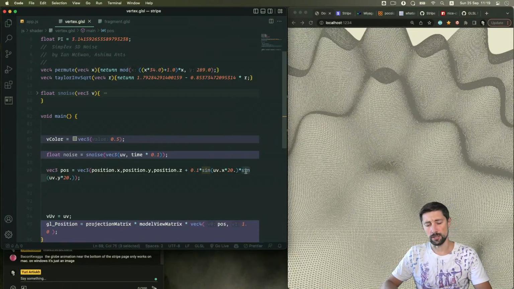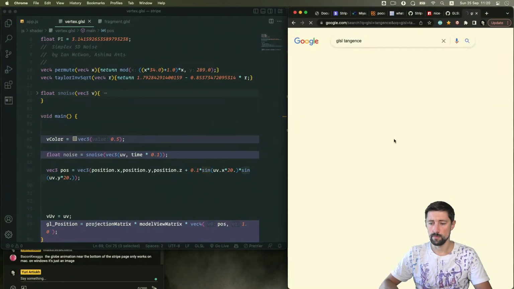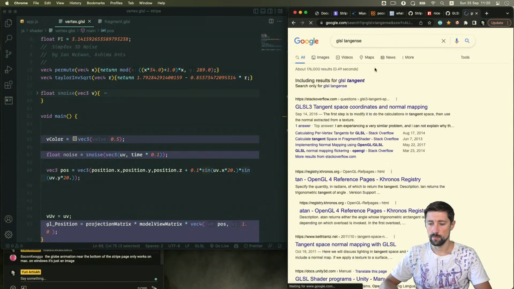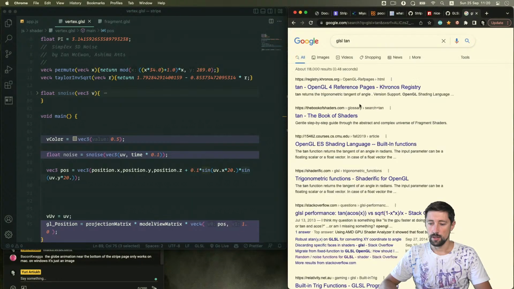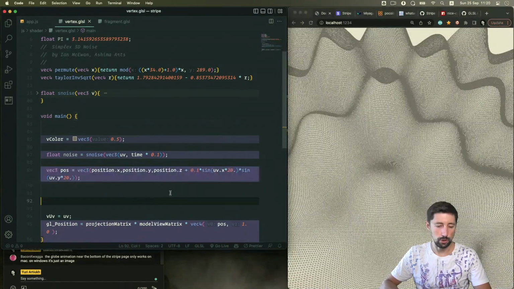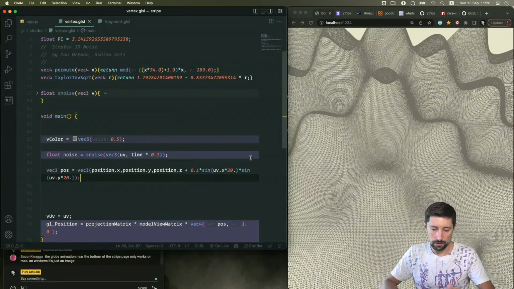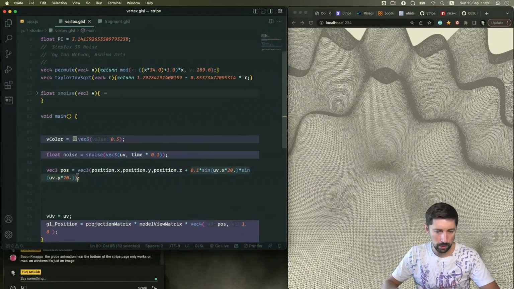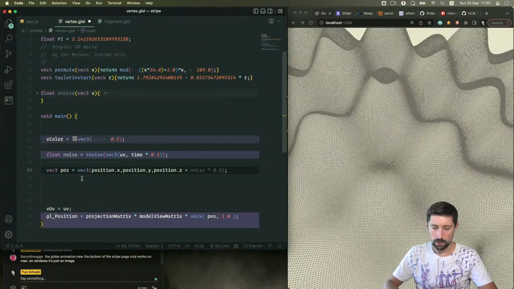You can also apply any weird function. Is there a tangent function? There was a tan function, right? Yeah, but it takes 2 dimensions. Okay, too complicated. Anyway, so you can apply some distortions there, but let's apply the noise here then.